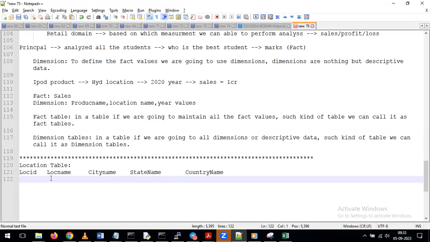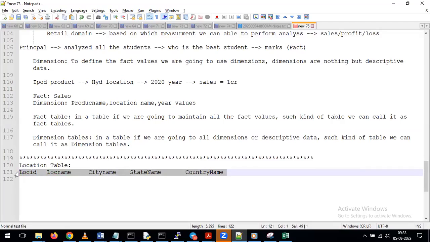For every location, I maintain the location name, the city name, the state name, and the country name. Indirectly, in this location table, what kind of data are we maintaining? We are maintaining descriptive data. For that reason, this location table we can simply call our dimensional table. In whatever table we maintain descriptive data, such kind of tables we can call dimensional tables.